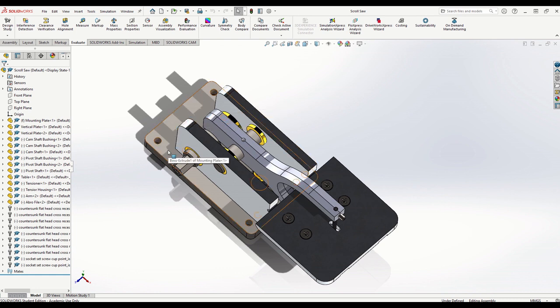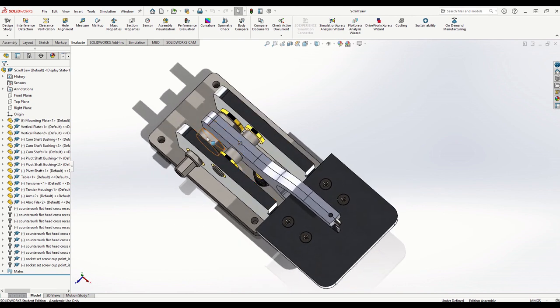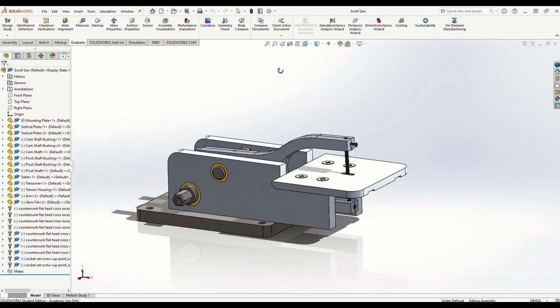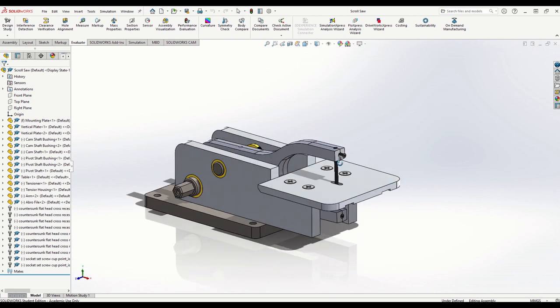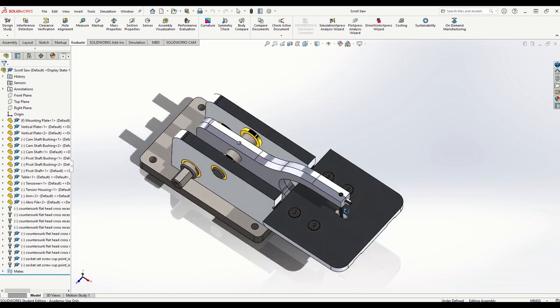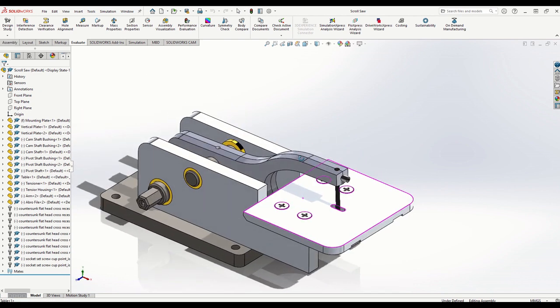So for instance, the base of the scroll saw was mild steel, so we had to apply mild steel to that. The sides, as you can see here, left and right, are aluminium. Then we have our central arm, which is aluminium. And then we also have mild steel shafts in between holding plates, and we have brass bushings. Now, we have a variety of other materials, including whatever you used for the blade itself and the type of hardware you use. Now, this hardware could be stainless, or it can just be mild steel or some variation.